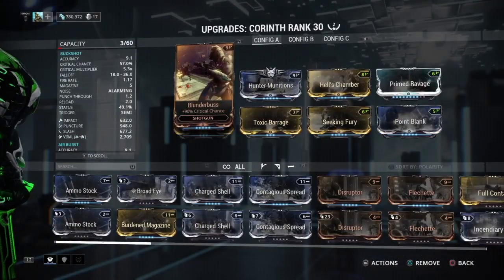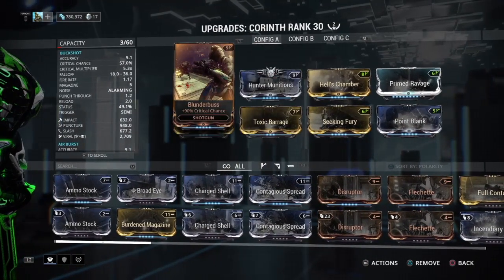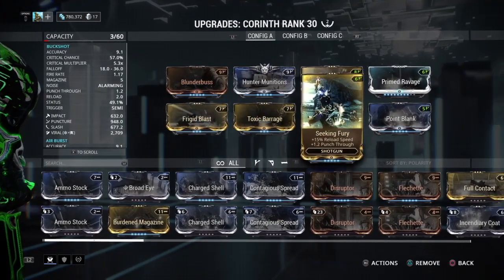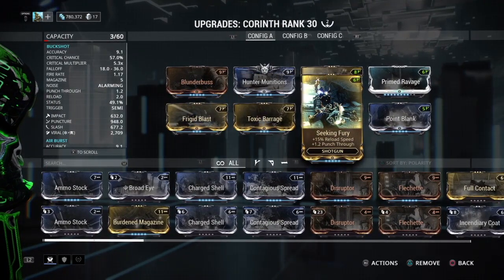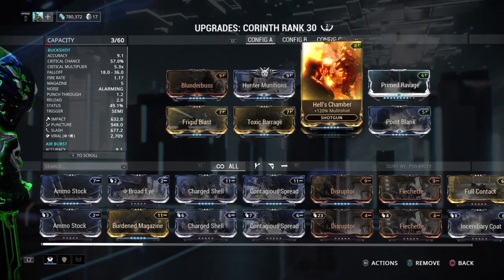Here's the build. It required me 2 Forma. It has 100 munitions in it, Blunderbuss, a viral build going for it, Seeking Fury for that punch through and reload speed because you are going to need it, Point Blank, which could be replaced by Prime Point Blank, and Hell's Chamber for multishot.